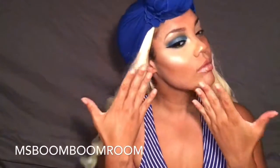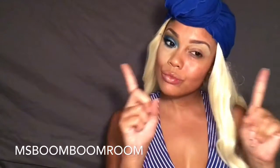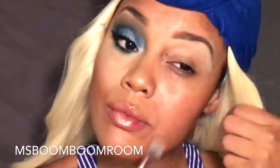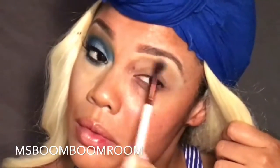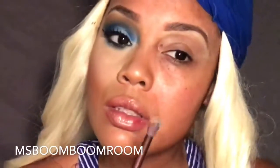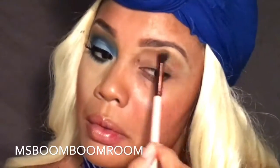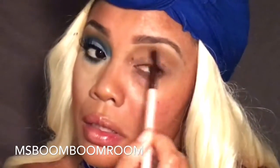I already did one side of my face, so this is the eye look that I'll be completing today. I did my brows and I also put some concealer on my eyelids just to prime them for the shadows. What I'll be using first is this matte brown shade that I got from IBY Beauty for my BoxyCharm for October, and that will be my transition color. I'm putting that right below my brow bone.